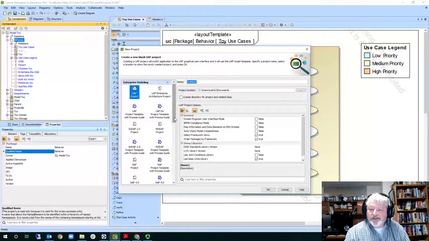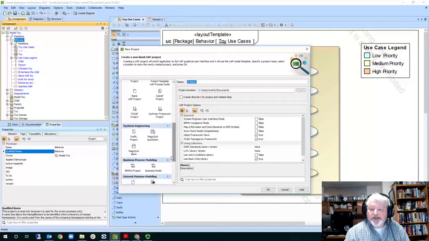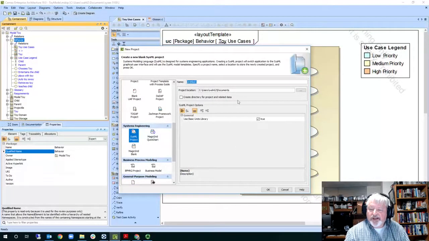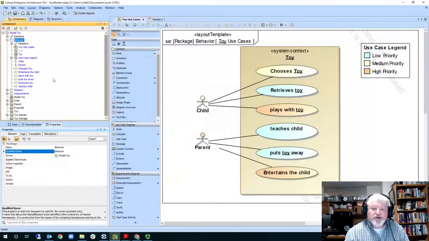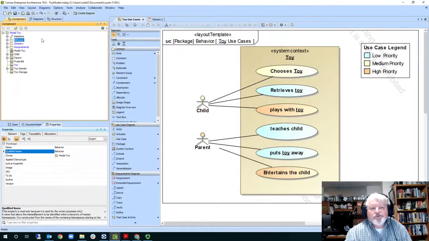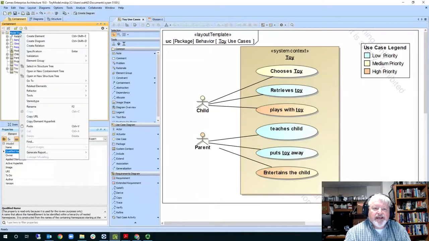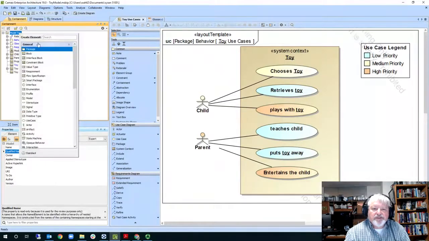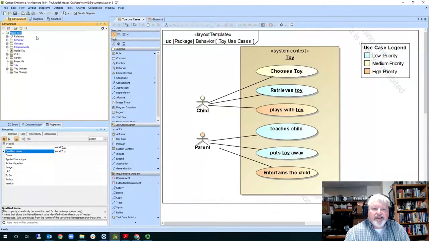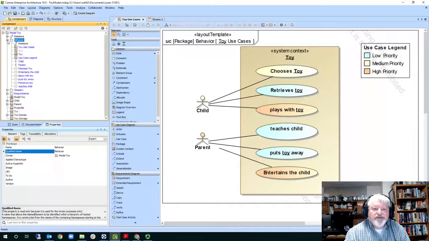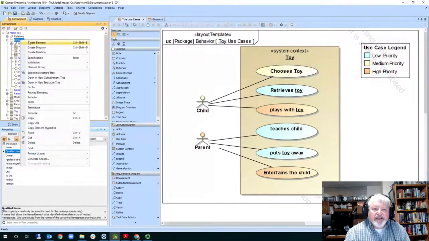And normally you would start, or you could use the other project here, and you'd go to SysML. Since I am going to reuse these things, I'm not going to actually create one right now, but obviously you just use SysML, give it a new title, and that would create your new project. And if you're using the previous model you used, which I did, what I did is I right clicked on the model up here, and created a new element, and I said package, and that created my behavior package here. And then the next thing I did is I right clicked and I created a new diagram.